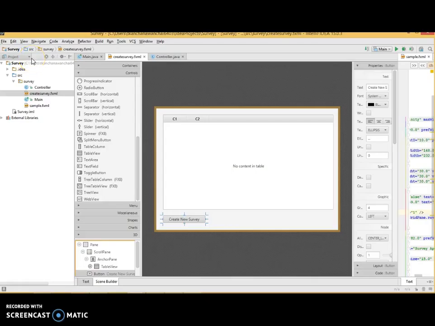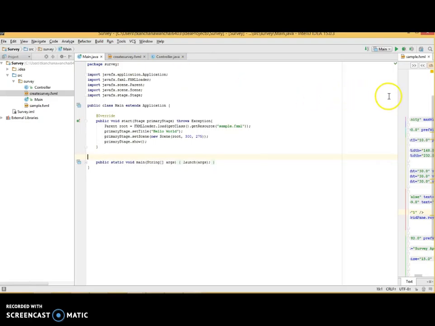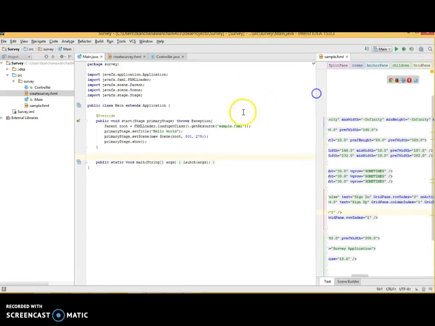Now, I want to show you how we're going to click the sign in, right? And show that create survey XML, right? So we need to do something very similar to main.